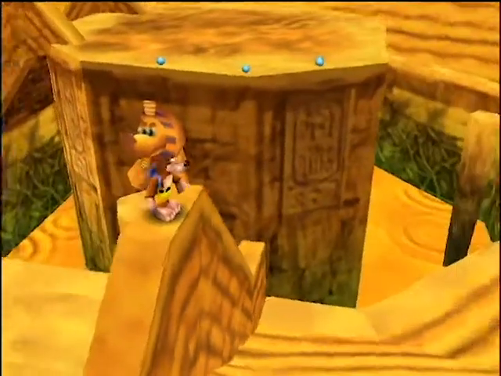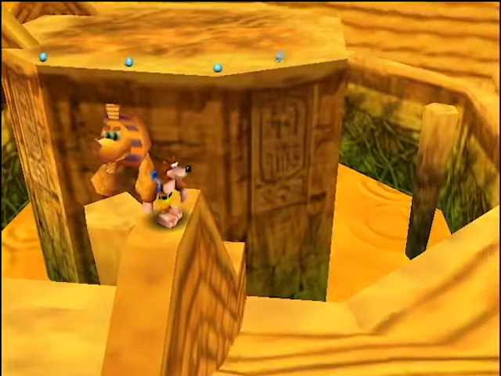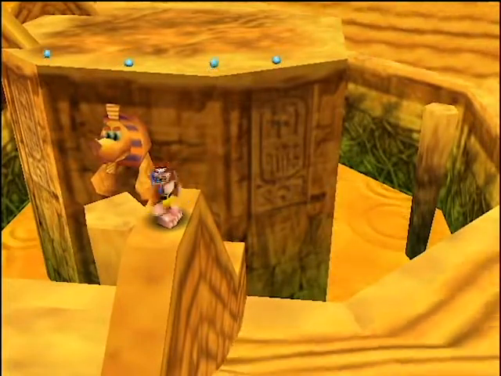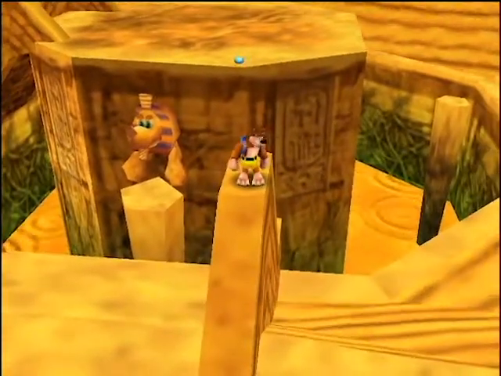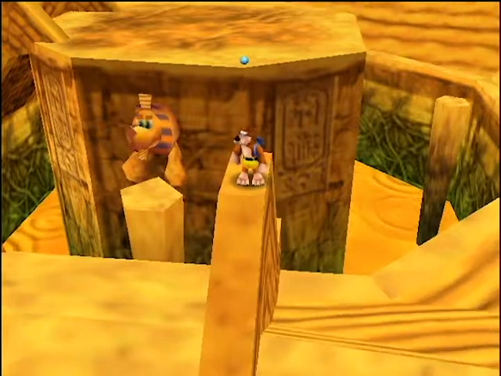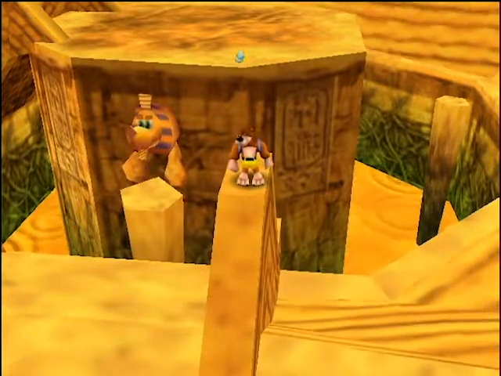So, yeah, that's it. We did quite a lot. We finished up what we could in Freezeezy Peak, and we got started on our new world of Gobi's Valley. So, in the next episode of Banjo-Kazooie, we're going to be exploring the rest of the desert, seeing what we can find, and hopefully finishing up then, because I don't want to record another episode of this. See you guys then.